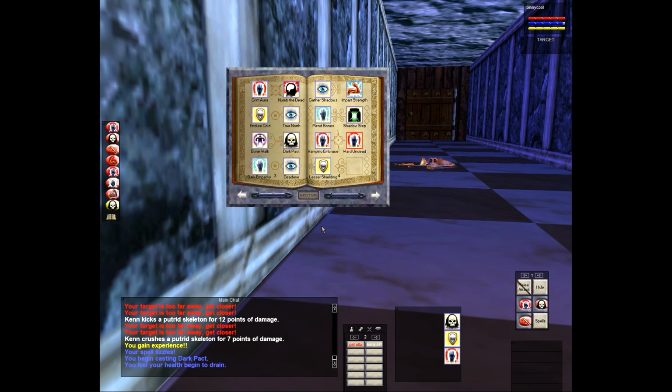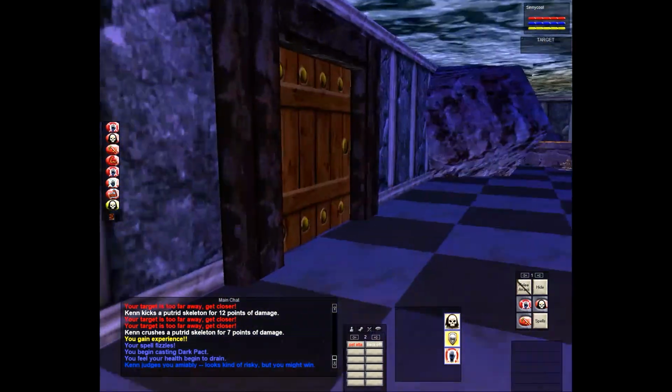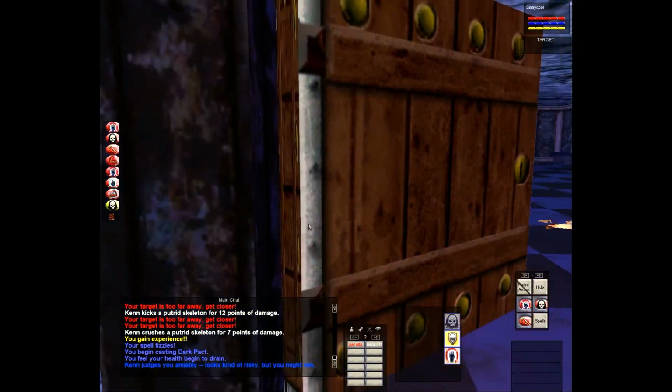I'm lucky enough that my Necromancer does have the spell that will let you locate your corpse, but that's a big problem for some people. They die, and they can't remember where their corpse is. That actually happens. There's not anything that tells you that. You just have to remember where it was.